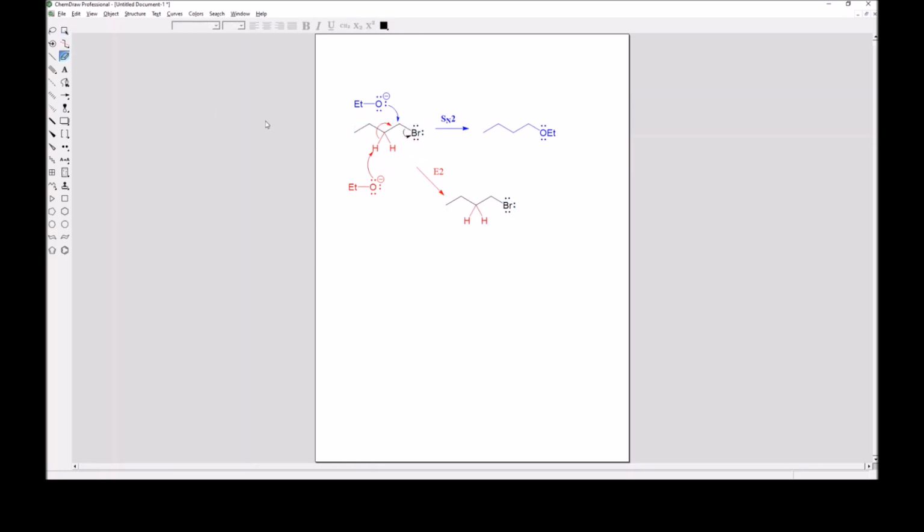And it's not that hard. What happens is you just have to focus on what was the nature of the original alkyl halide. So in this case, it was a primary alkyl halide. And for primary alkyl halides, we expect the Sn2 pathway to dominate and the E2 pathway to represent a minor product. So over here, for primary alkyl halides, we see Sn2 is expected to be greater than E2. And that allows us to predict what's going on in this reaction.